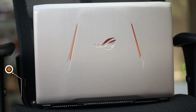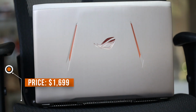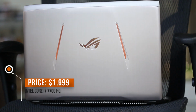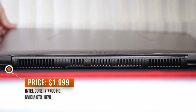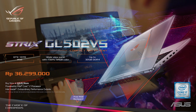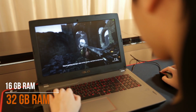The price of this laptop starts at $1,699 US. For its price, you get an Intel Core i7-7700HQ processor, which is powerful both for working and gaming. And the NVIDIA GTX 1070 is more than capable to run any games at 1080p. With the 1070, this laptop is VR ready and should be able to run most games at high settings. The 16GB of RAM can be upgradable up to 32GB if you so desire.